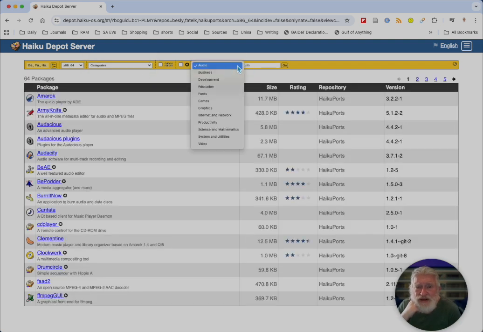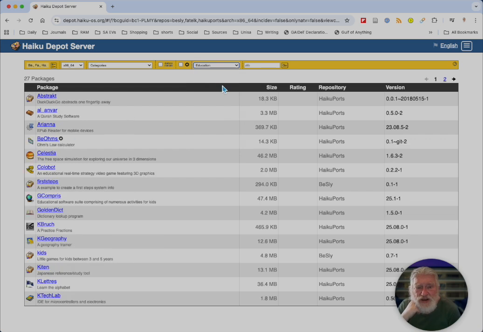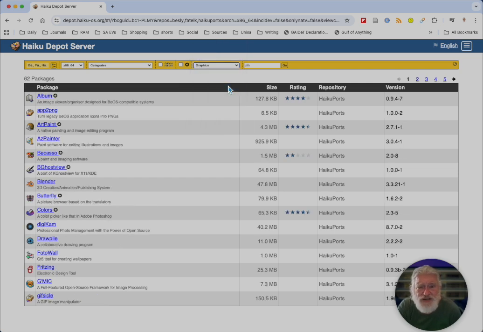And we've got 5 pages of audio apps and 2 pages of education apps, 5 pages of graphics apps, right? And that way you can look and just get the end user programs. You don't get to see all the libraries. That is probably the most useful for most of us.